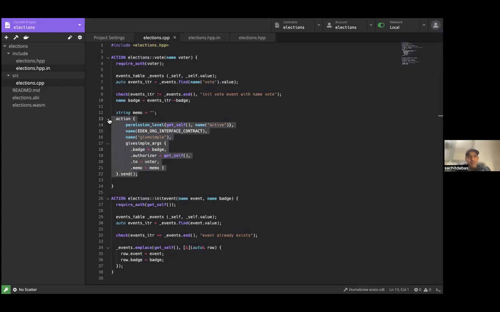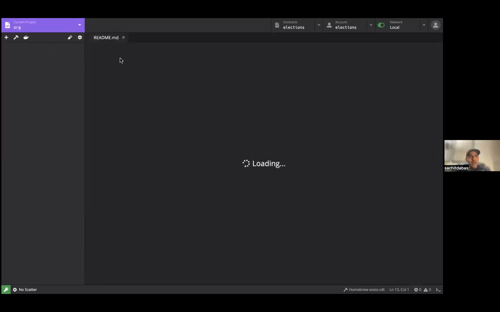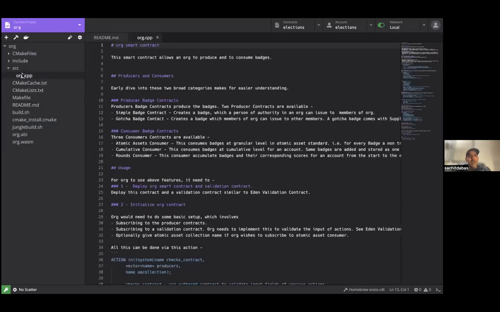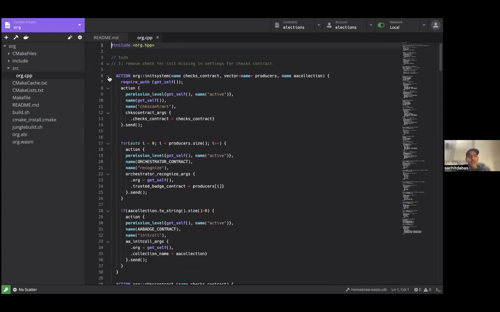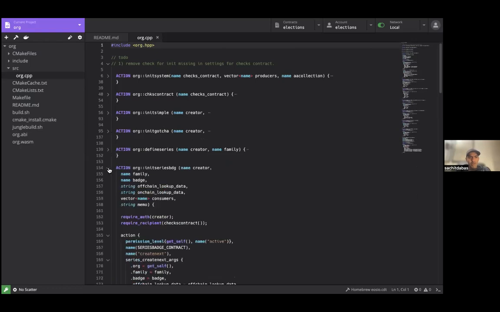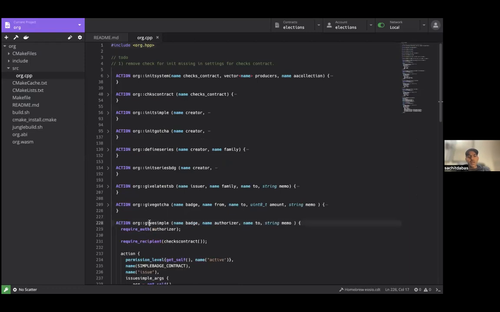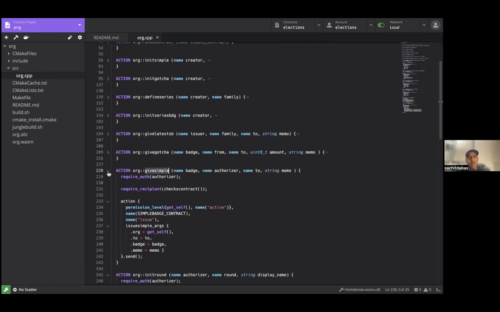Now I think the next part is actually moving to how to create these entities. So this is the issuance part, this is how we issue. Now, to create an entity, there is this org interface which Eden needs to deploy, or any org that uses this framework needs to deploy it for themselves. There are a few setup steps for this. I'll try to go over them now, and then I'll tie it back to that giving of badge. So this action was being called earlier from that code. So this is what we will tie back to.